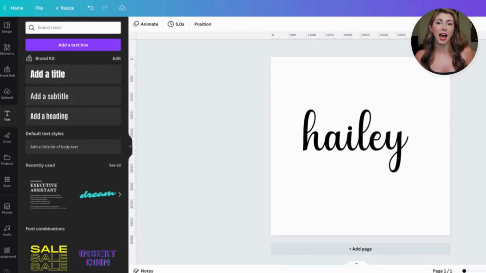Some other platforms have glyphs already available and accessible right in their platform. With Kittl, for example, you just have to hit the button glyphs and all of these special characters called glyphs are going to show up, which you can select. But that is not a possibility in Canva, so we need to actually go outside of Canva first.